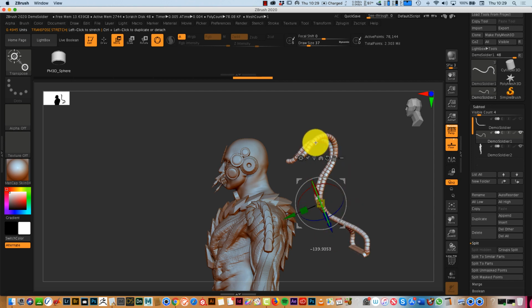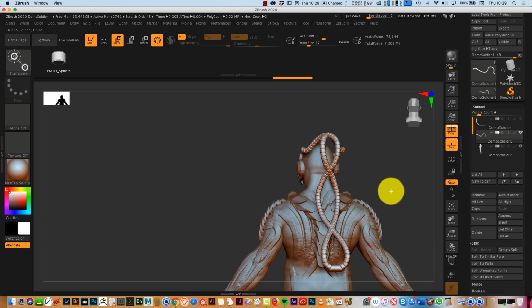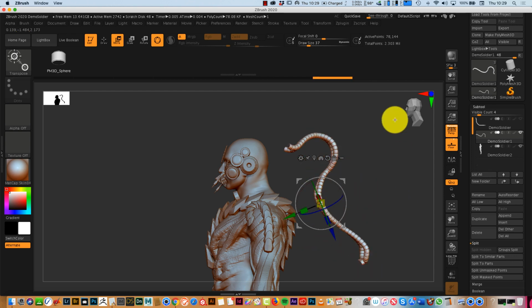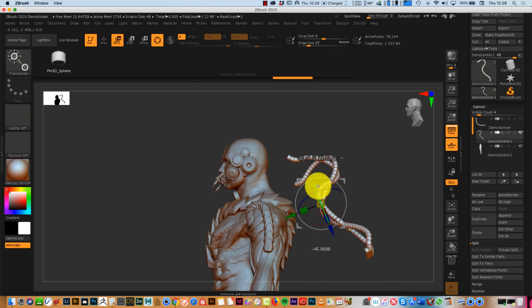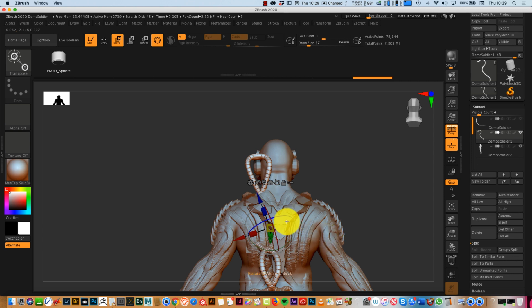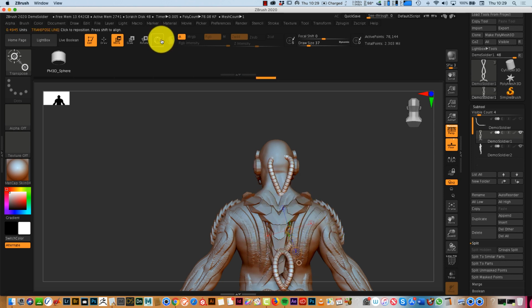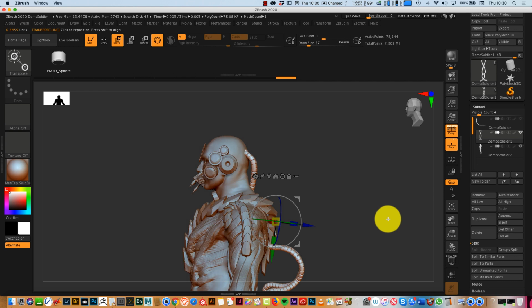And I actually think if I turn it the other way, now it did that weird kind of breaking because I still have symmetry on. So if I turn off symmetry for a minute, I turn my whole object upside down. I'm going to connect it to the back of his head instead. So I need to turn on my transpose, get right back in the middle of that object so I have more control. And there it is.